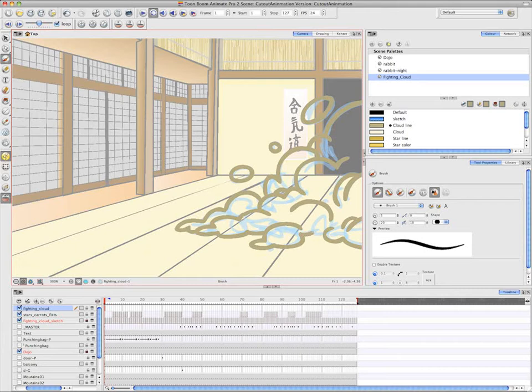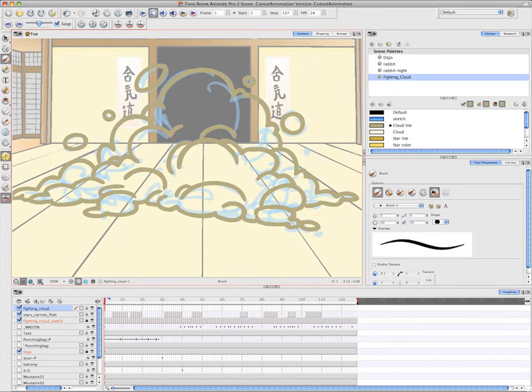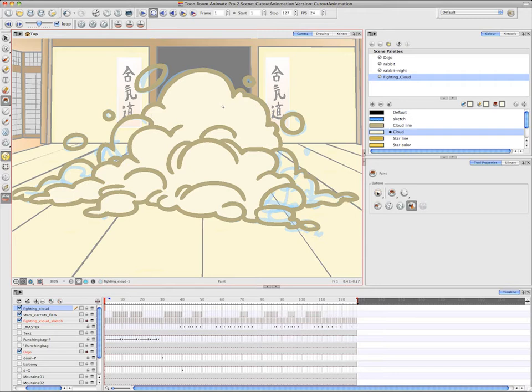So some people prefer to do this in the drawing view with the light table. She prefers to do it in the camera view with the light table. And after she's finished doing her clean trace, which is also her inking, now she's just filling in the cloud smoke with its fill color.